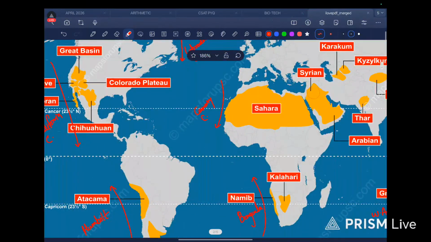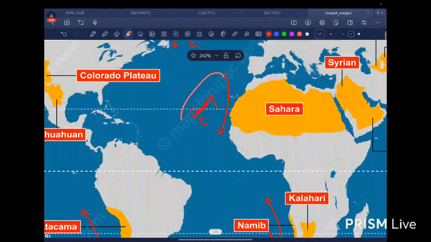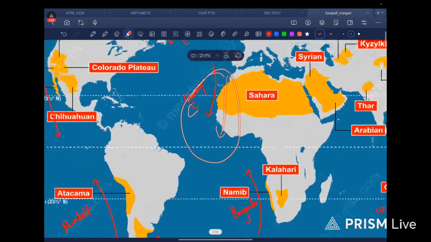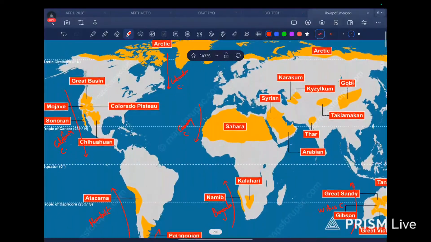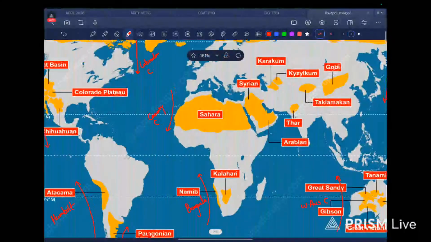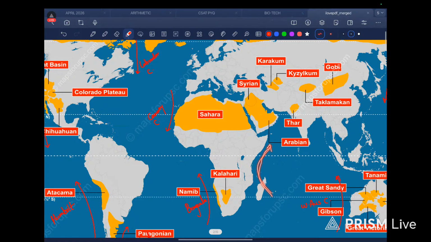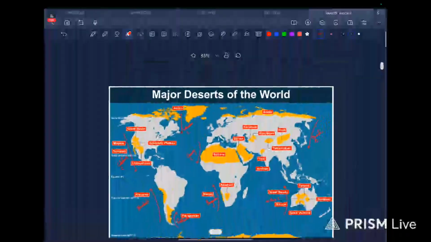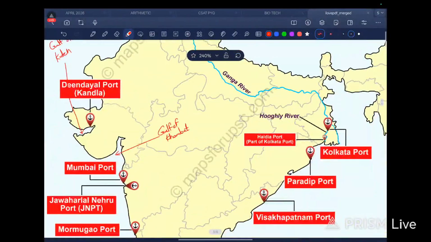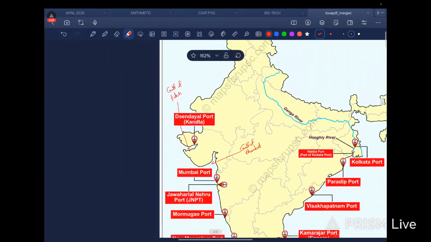So UPSC will ask you that cold ocean deserts are always found on the eastern margins of the continent. This is incorrect. They are generally found on the western margins of the continent, and usually the eastern margins have plenty of rainfall. Because of the cold current there is primarily no rainfall in this region, and when there is no rainfall it consequently leads to desert formation. And where there is a warm ocean current it always leads to plenty of rainfall. That's why a desert is not formed on the eastern side. Linkage is very much important in geography, okay.